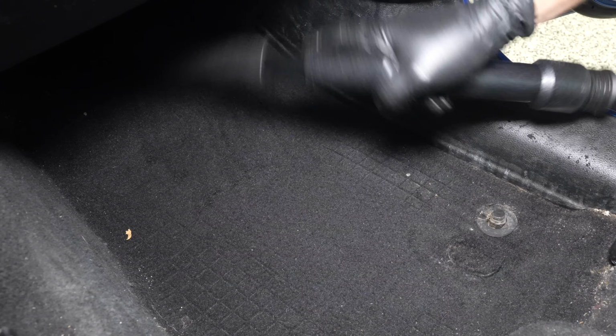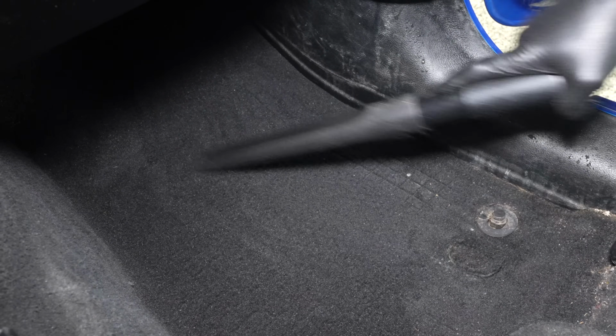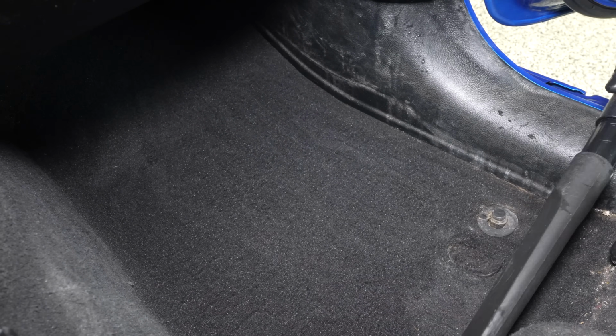Starting inside the Jeep now, and you'll notice that I didn't remove the seats today, and that's because it really wasn't necessary. Pulling the seats is always a decision that's made based on how easy it's going to be to clean underneath them. If there isn't much clearance and I need to use the extractor under them, then they're coming out. Or conversely, like in the case of this Jeep, there's good clearance underneath and the extractor will fit. Basically, if I'll be able to clean up to my standards and reach everywhere I need to with them in the vehicle, then they'll stay.